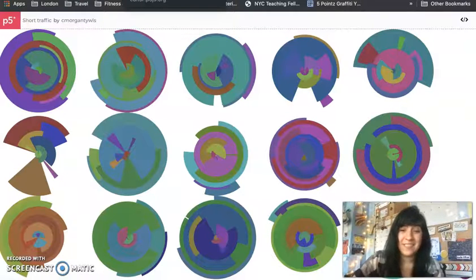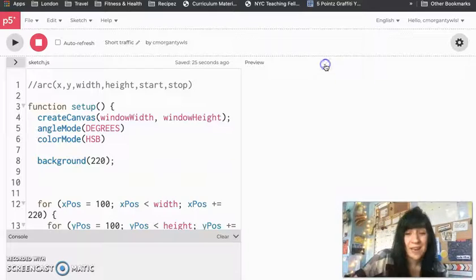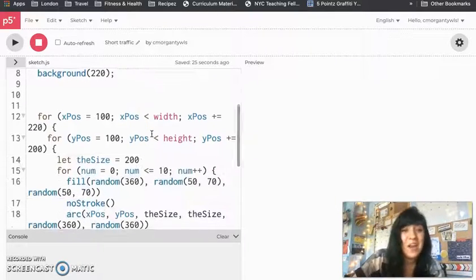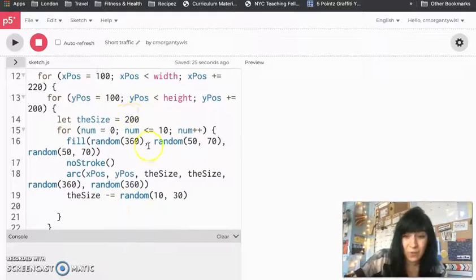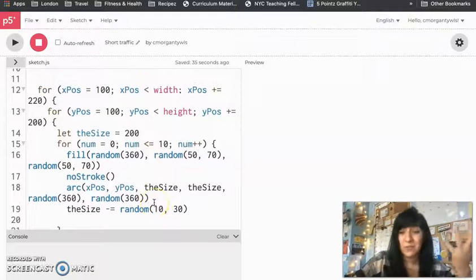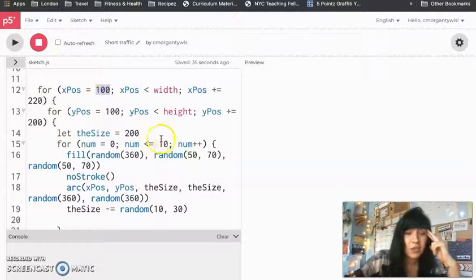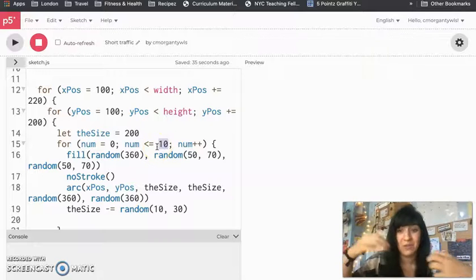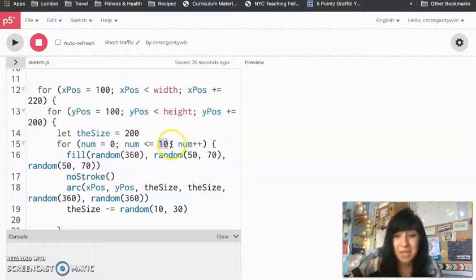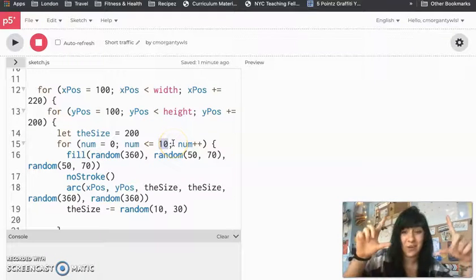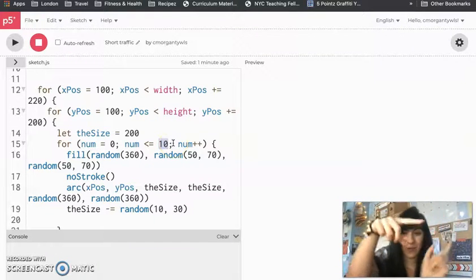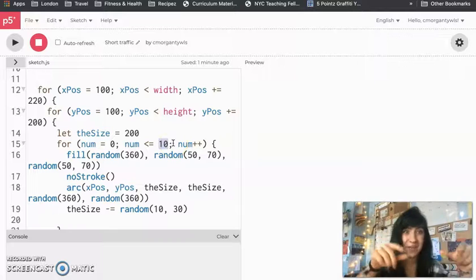So what I would love to see you guys do, if you're going for this extension, is think of creative ways where you could try and use lots of for loops inside each other. You can think about ways where you could adjust my design that we just made. Maybe you make how they are spaced randomized. You could make the number of arcs it draws random between like 10 and 20 so that you get slightly different patterns in every single one. You could try adding different shapes that stack on top of each other. Maybe you make a triangle and make it do points in a different configuration.